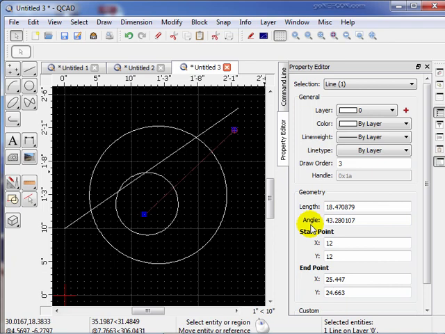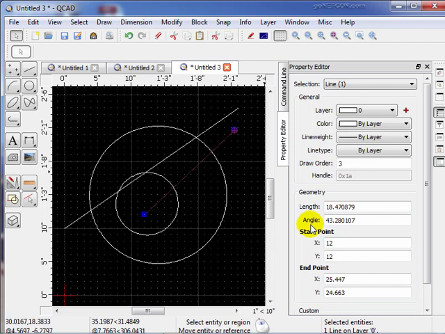So a quick summary here. We placed a circle using the mouse to select the circle tool. Then we used the command line to determine the precise location of the circle. Then we used a two-letter command to tell the command line that we want to draw a line, and we used the command line to determine the two endpoints of the line. So that's how we do those things.